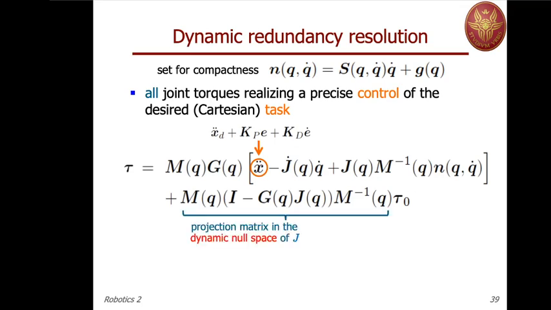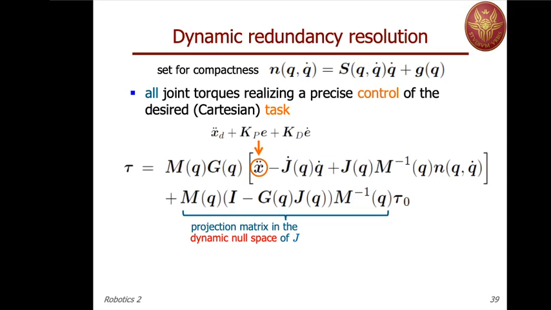The long matrix that pre-multiplies tau 0 is in fact a projection matrix in the dynamic null space of J. As you can see, the inertia matrix appears twice, once direct and once inverted.